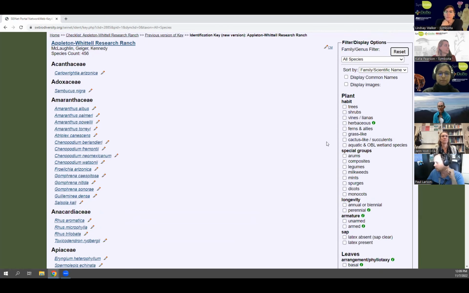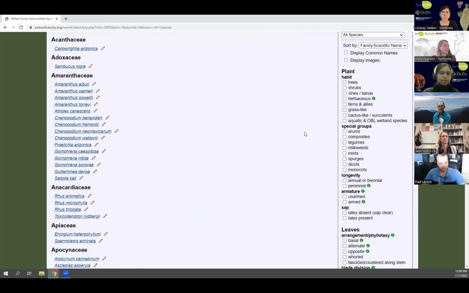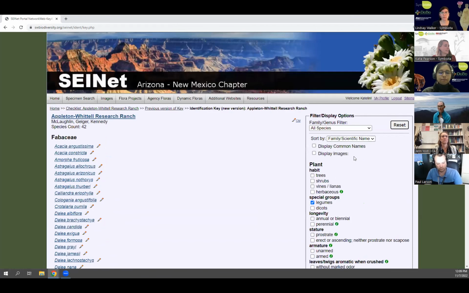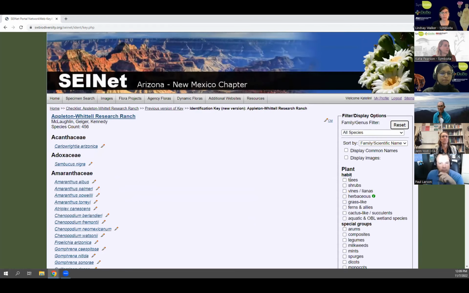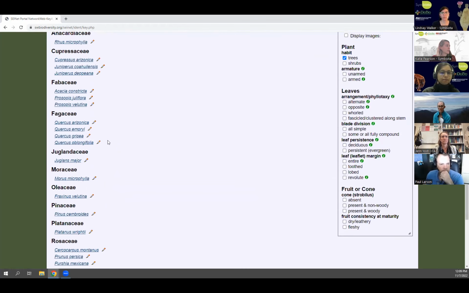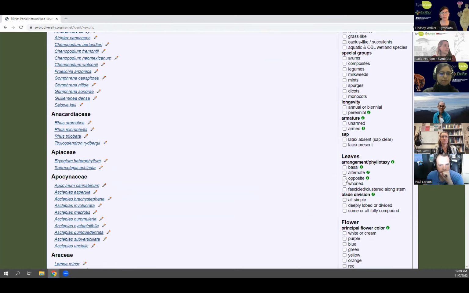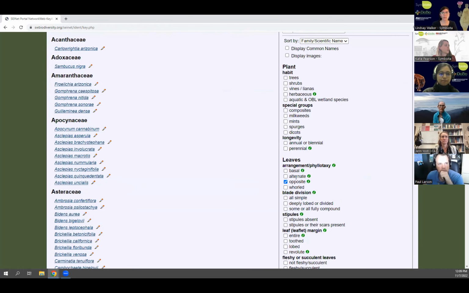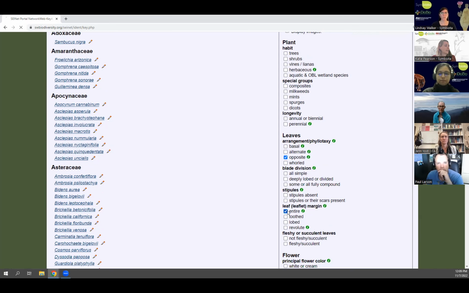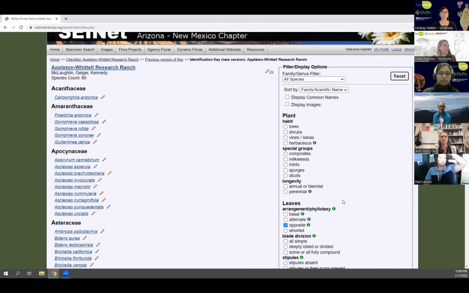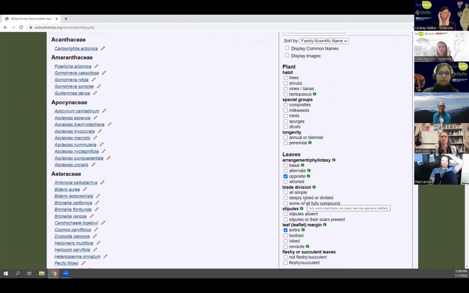So for example, this is a plant checklist. So I could look for anything that is a legume. I mean, that's kind of a taxonomic group, but you could also go trees. So it would give me a list of all the trees. I want leaves, etc. And you can do multiple at the same time. So if I want opposite leaves that have entire margins, and so on and so forth. So you can narrow down your options based on what is in the checklist.